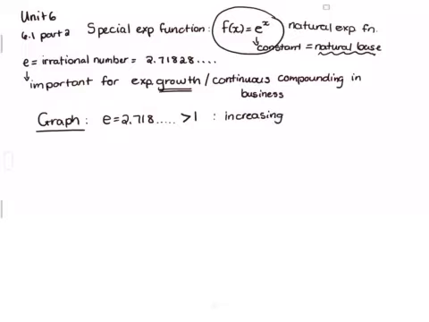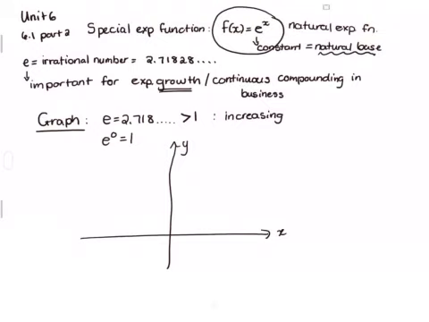So we would just draw a very general graph of it. Remember that e to the 0, like anything to the 0, is 1. So, please draw straight lines. It's very hard for me to just do it freehand, but please draw straight lines. When x is 0, e to the 0 is still 1. When x is negative, it will be smaller than 1. When x is positive, it will be greater than 1. So when we draw y equals e to the x, we just draw a rough one like this. But it's still an increasing function.